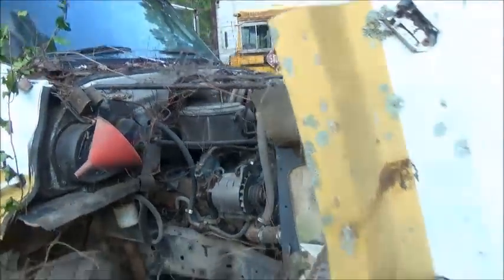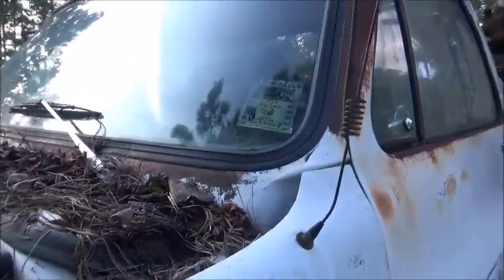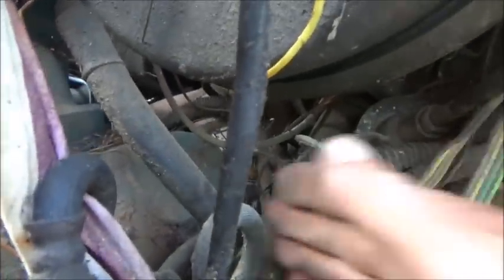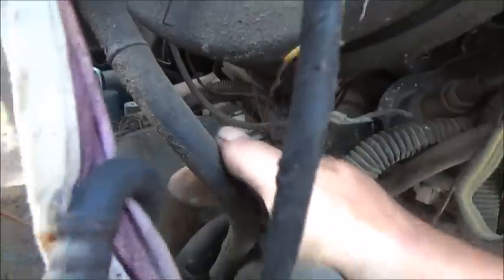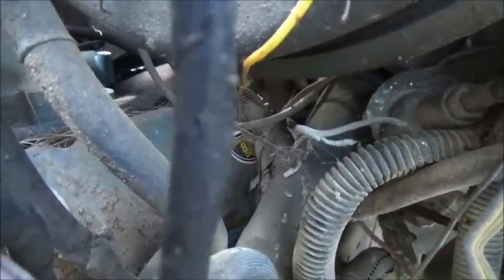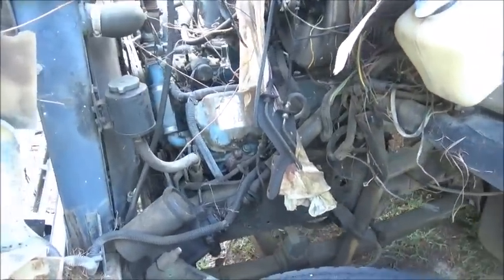Okay, folks, I got this unhooked and got the hood open. Still got a lot of weeds growing in it. I don't know how long it's been since it's been on the road. It shows 05 on the sticker, but it could have been after that. Engine was supposed to have been replaced, and I do see a remanufactured Detroit sticker right back there, 8.2. Don't know if you can see it or not. Let me see if I can zoom in on it a little bit. Right there. That's the reman sticker, so the engine's supposed to be real low mile.